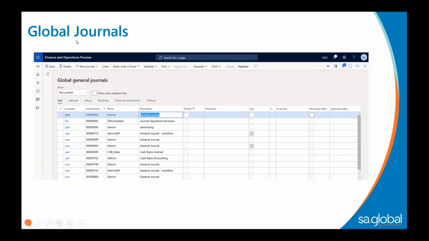It's a global journals screen where, again, in previous versions, if you had, for example, at month end to post your accruals and provisions, you would have had to go to your 20 companies to book your 20 journals, when here, regardless of the company you are in, in my case here in my USSI company, I see different companies here, meaning that from this screen, I can create and post journals in all my companies without having to switch from one to the other. Yes, of course, providing you have the right security and you are allowed to connect to these companies.